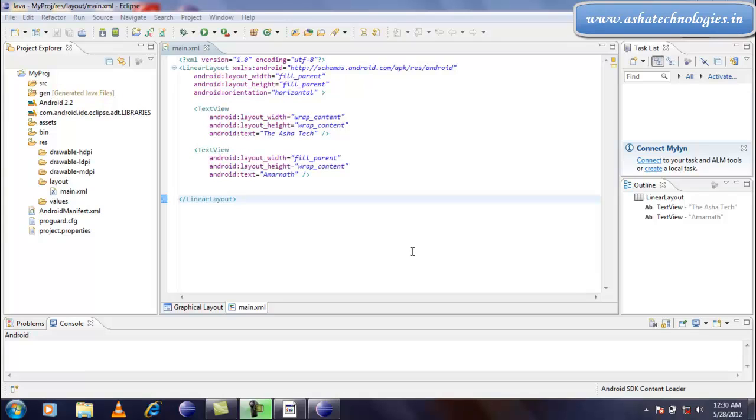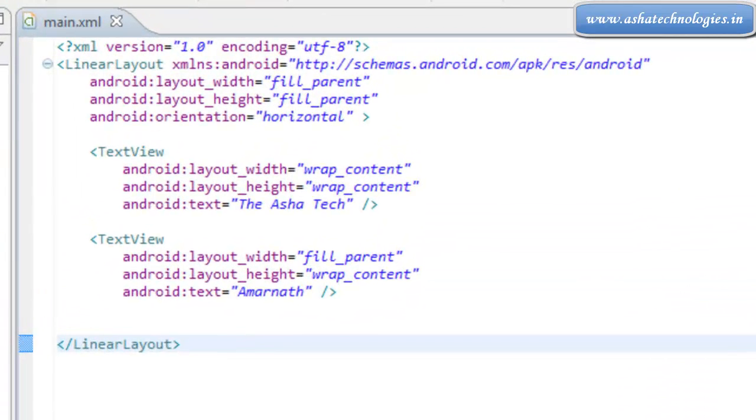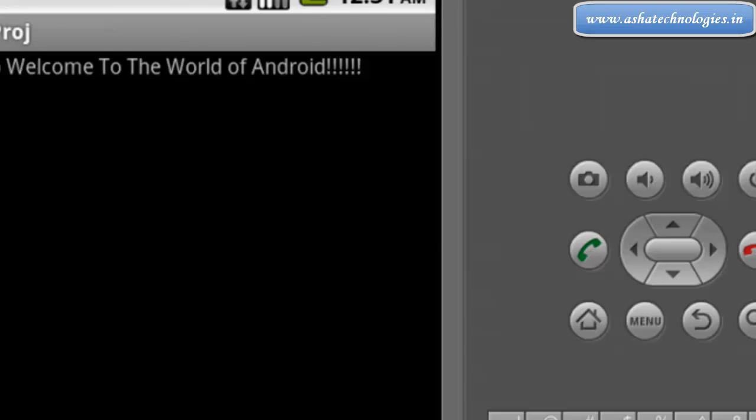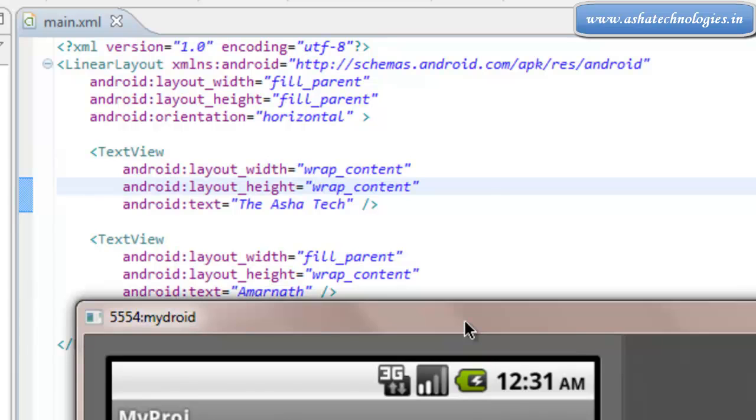So today in this tutorial we can see how to edit the main.xml file and also how to edit the existing Java file. Okay, so we needed to create a new XML and new Java file, but right now I am going to edit that existing file itself. First of all, in the main.xml file we will be having some text views over here. So this is the output of this existing project right now, which we have already seen in the previous tutorial.